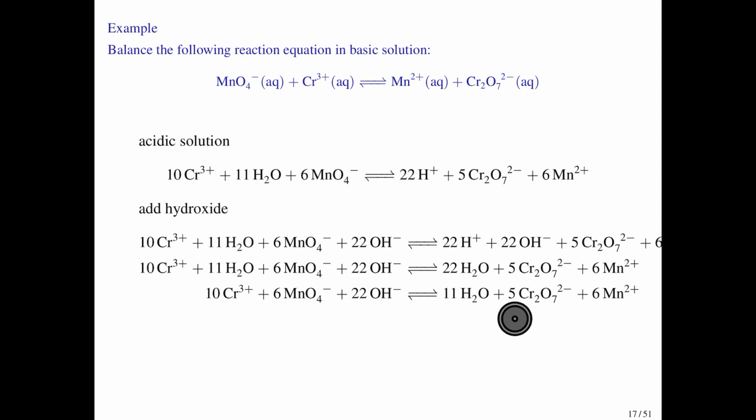Okay, so it's quite an algorithm to get through this, but as you can see, there's no way you would have predicted from this that that would be the result without going through all of these different steps. And so this is something you need to practice. On your assessment, you can expect 3 balancing problems. 1, a simple redox reaction that needs to be balanced. 2, a reaction that needs to be balanced under acidic conditions. And 3, a reaction that needs to be balanced under basic conditions. Okay, so you want to get some practice in doing this algorithm. So I'm going to go ahead and stop the video right there.